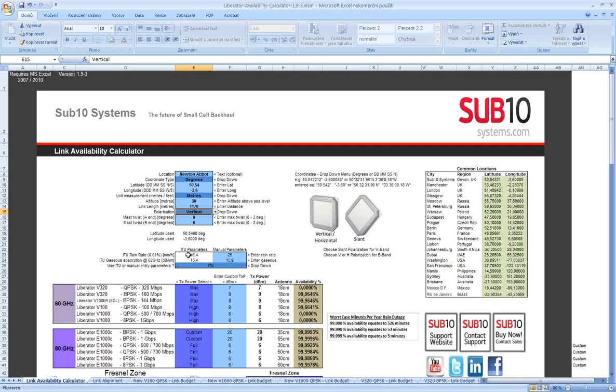If you know that this rain level is totally out of reality, that you know, okay, my rain will not be stronger than 38, you can simply put 38, and then from this menu you can select manual entry. And you see the system recalculated the availability based on these parameters. This is really for people who are working with some radio design and they have much better data than ITU, because this rain data is coming from some ITU database, and again, this is something like an assumption.